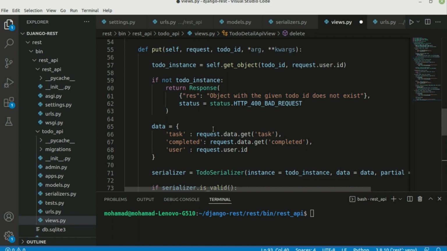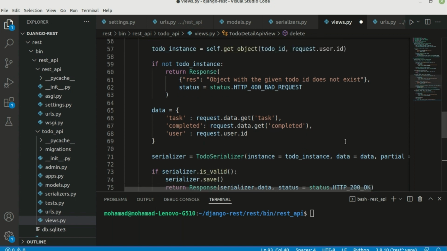And here we had the put data. We did exactly the same as getting the data, but then because we wanted to update, we would also get the attributes of our data. So here it was task and completion, and also we got the user ID from the request, the person who has requested.